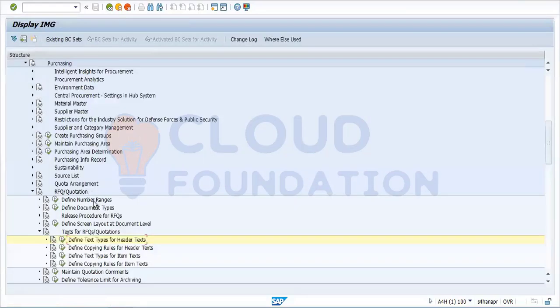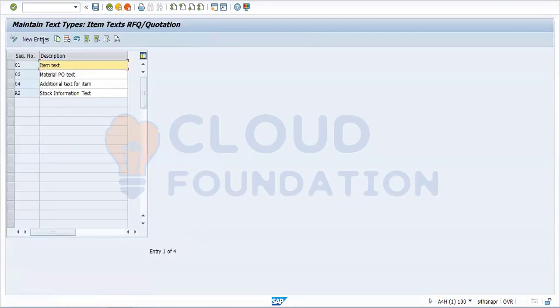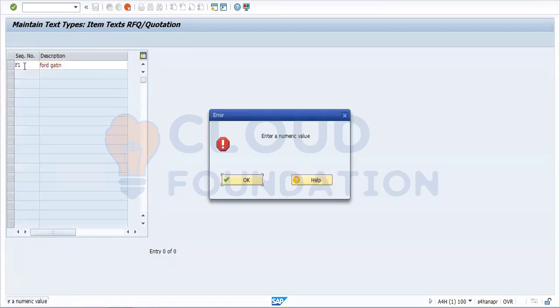It can be done at header level, and define text at item class level. Here also you can define F1 for the GST.